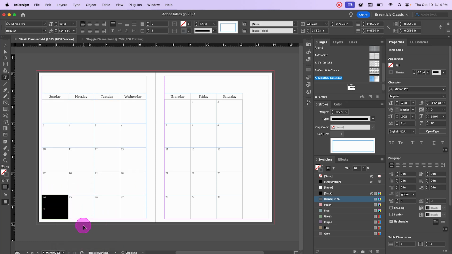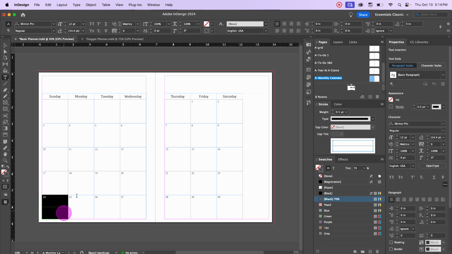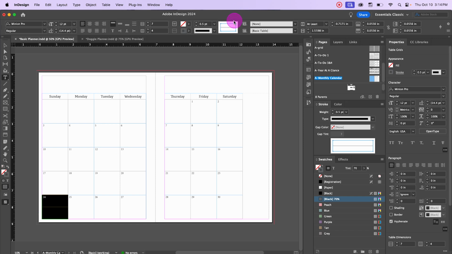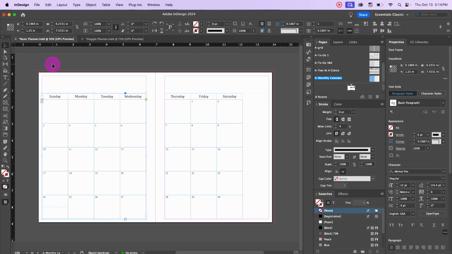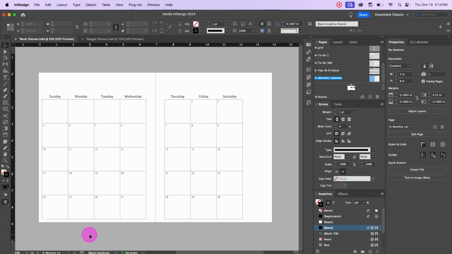I don't like that. So what you can simply do is delete the date out of here, and then highlight this cell with the middle cell, so the middle line selected only. You will just get rid of the stroke. And so while technically it's still two cells, you wouldn't know by looking at it. That's it. That's the easiest way to do it. Like I said, merging changes the size. I don't know why it does that, but it does.